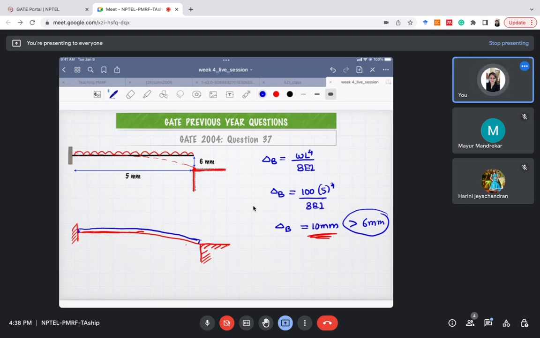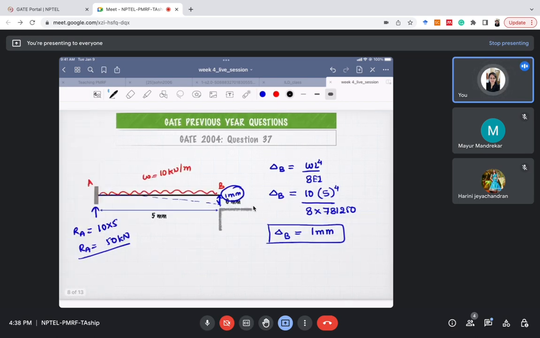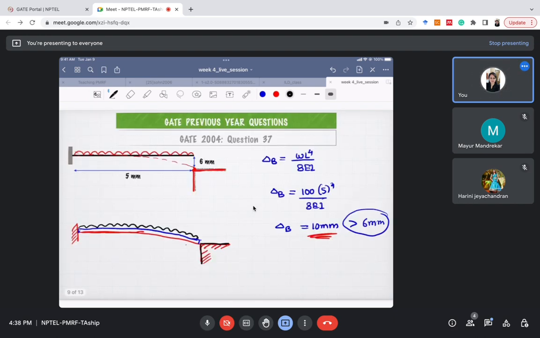So this beam, because of that 100 kilonewton load, was trying to deflect like this by 10 mm, but in the middle only this platform came. So now there's no gap between this platform and this beam. I hope you understand, right? Because when there was a 10 kilonewton per meter load, this platform was not affecting this beam. But now, since it is loaded with 100 kilonewton per meter, this platform is playing a role. So this part of the beam, that is part B, is now supported at this platform.